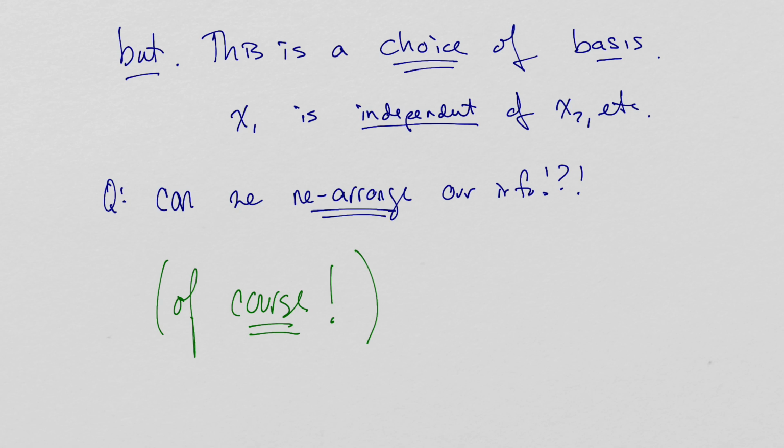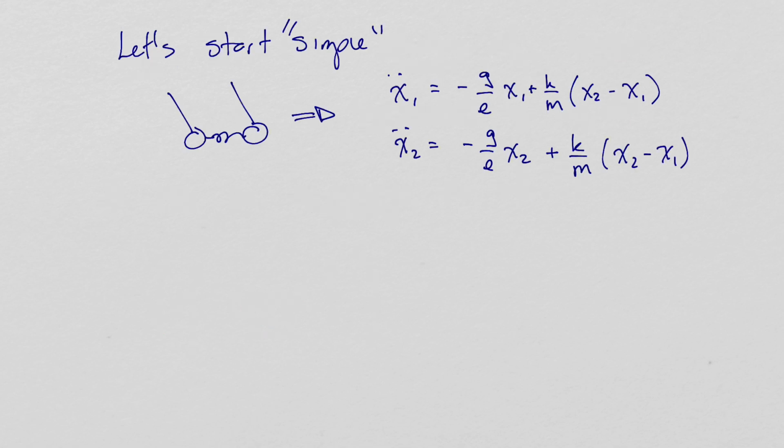There, it seemed a little magical, right? I came up with this coordinate transformation, and I found out that I can come up with two new variables, two new positions, right, that are independent of each other. But it took some very specific knowledge of the problem. And now I want to see, is there a way that we can get those definitions? Is there a way that we can define those coordinates without knowing too much information beforehand?